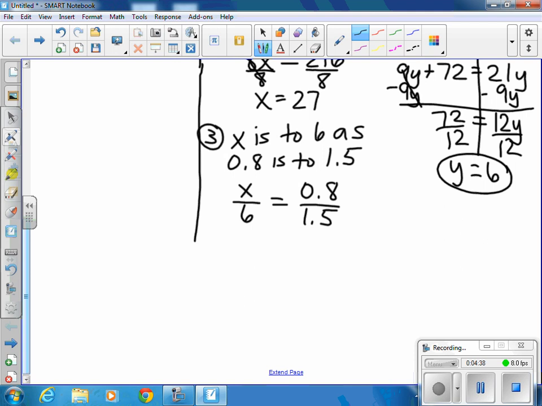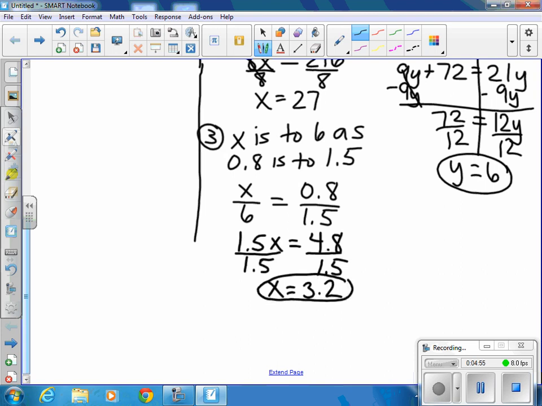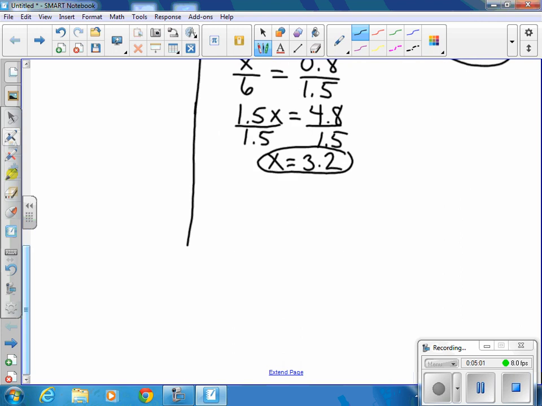So you're cross multiplying. Okay, so you would end up with 1.5x equals 4.8, divide by 1.5, and the value of x equals 3.2. Remember, this is the one instance where you can give me a decimal because you started with decimals in the original problem. Okay. The next type that still involves these ratios gives you a word problem of sorts.